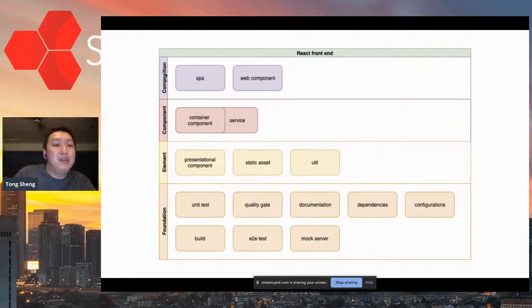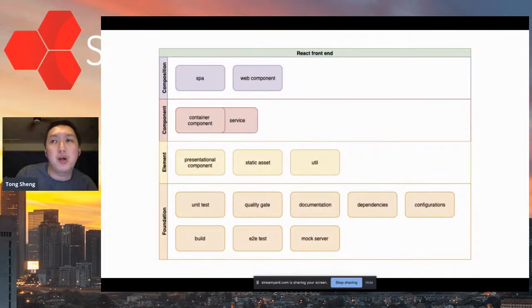And then the final layer will be the wrapper. I call it the wrapper layer. Some of my colleagues call it the composition layer. So you are using a React component, and you can wrap this React component in a different wrapper. For example, you have a login widget that is shared by 3 different applications.